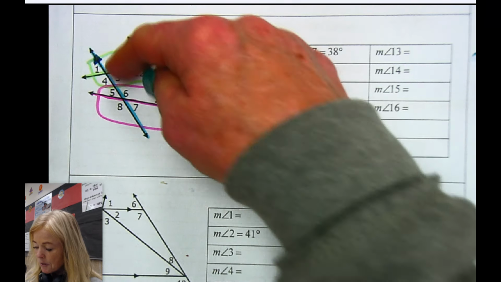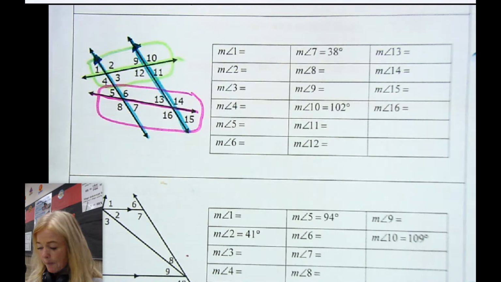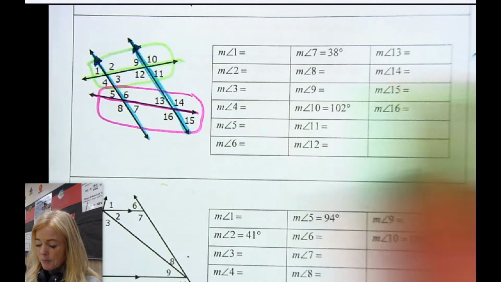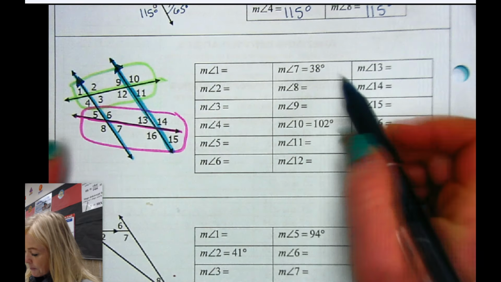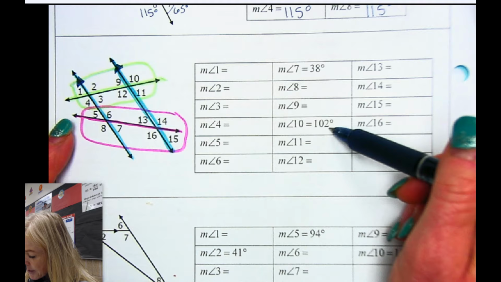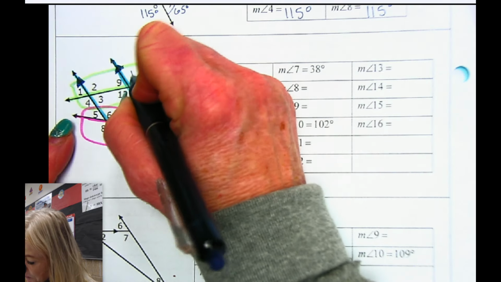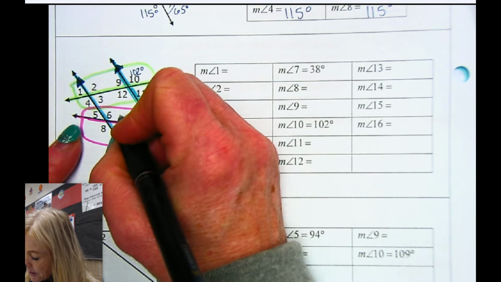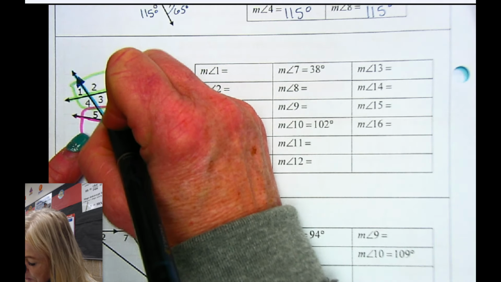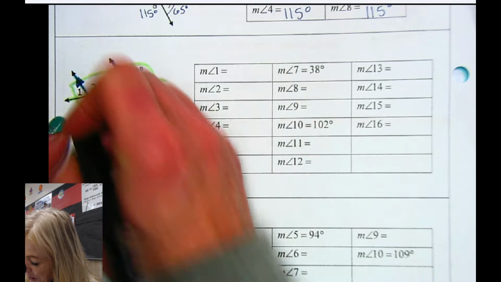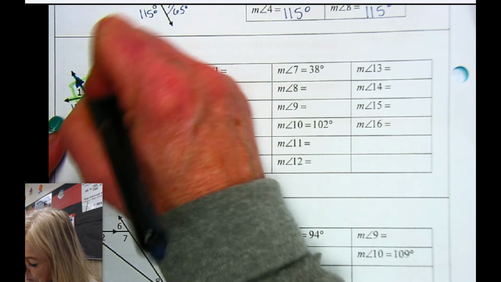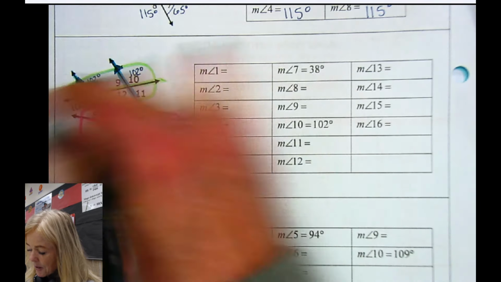So we know nothing about 2 and 6 as they're a pair. But we do know 2 and 10 are corresponding, they'll be congruent. So we have to keep those neighborhoods straight. It's good to mark them so that they're easy to see. Now, we know that the measure of angle 10 is 102 degrees. So let's work on this neighborhood first. So if 10 is 102, so is 12, 102. So is its corresponding number 4, 102, and number 2 is 102. So we know all of those.